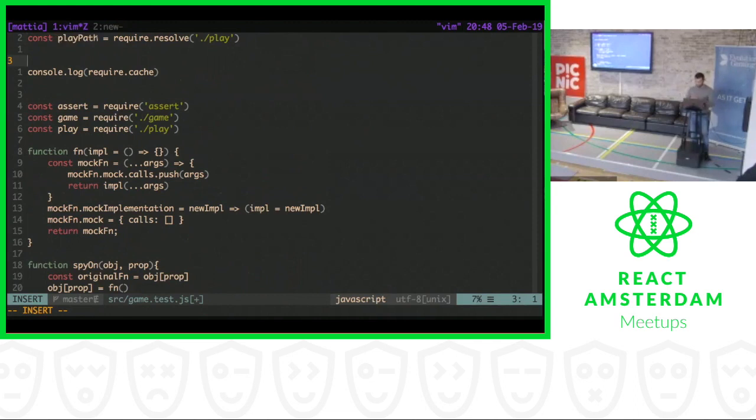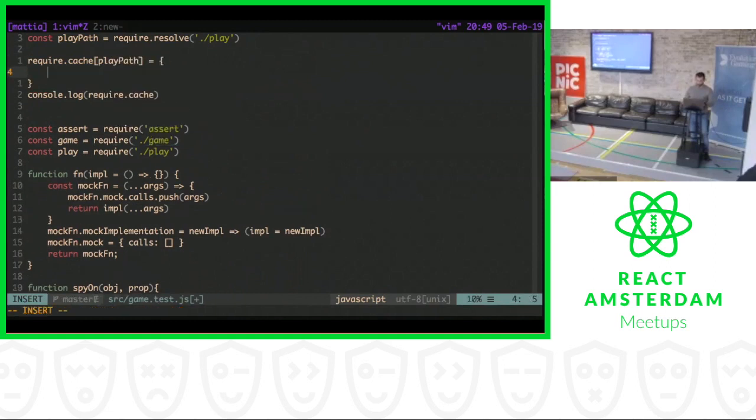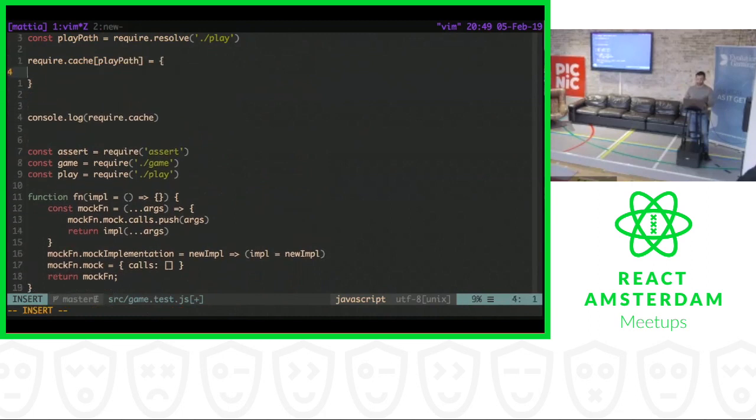Then we've seen that require.cache has every module, so we can specify the module that we want to look at. It's going to be the playPath. So now I'm just referencing the specific module, play.